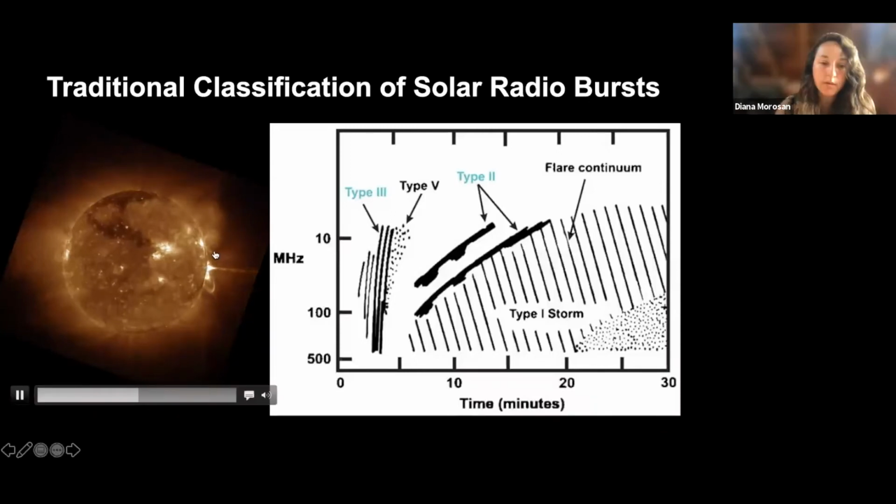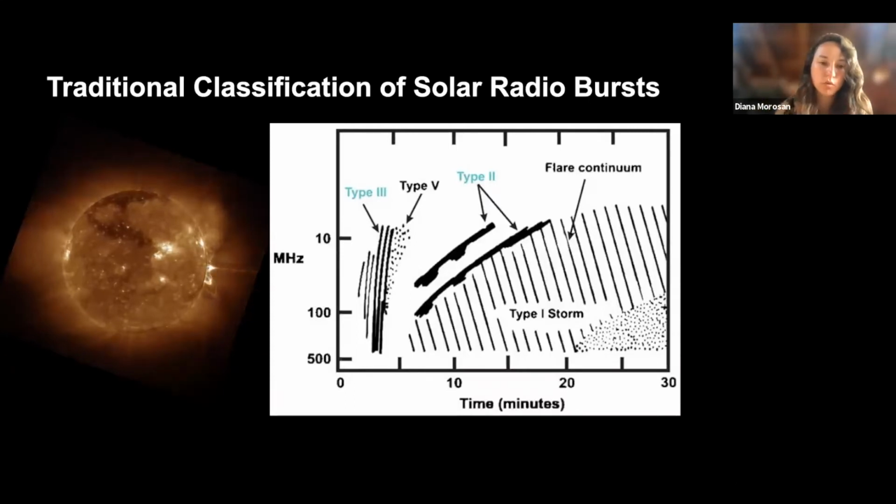What usually happens if we look at radio emission is that once we get that sudden release of electromagnetic radiation, that can also be accompanied, not all the time, by fast electron beams. And those fast electron beams, the first radio signature that they produce are a radio burst called type 3 bursts. I'll stop there just to explain this here. This is how we look at solar radio bursts. So we look at many, many frequency channels over time. And we call this a dynamic spectrum.